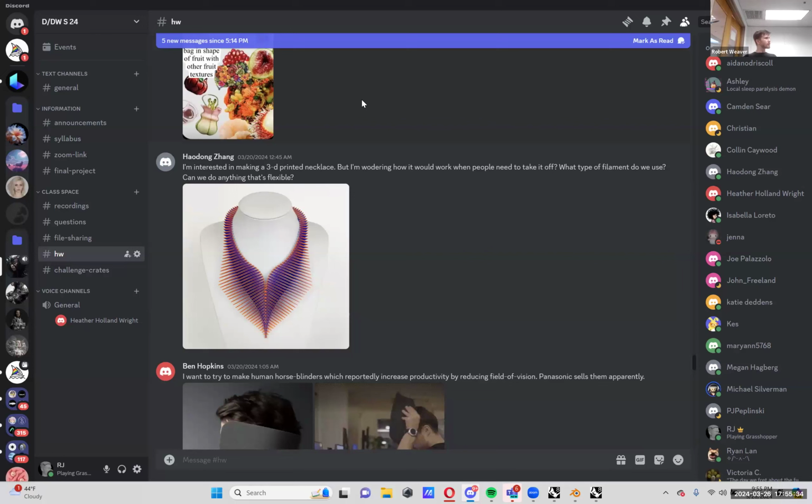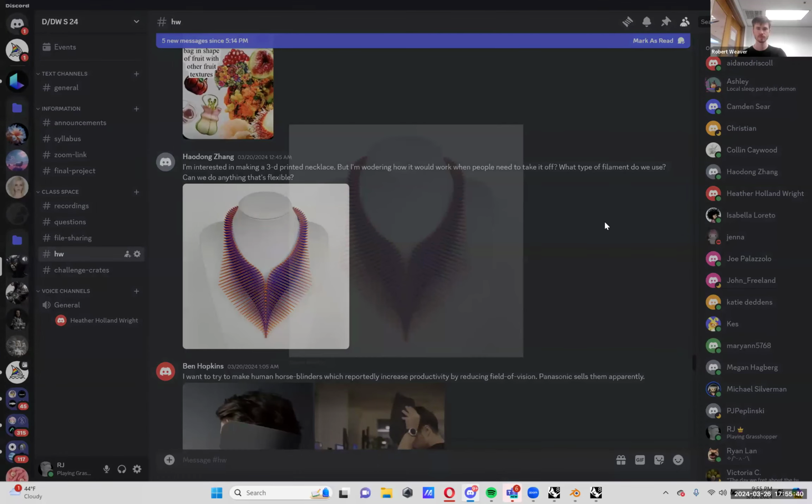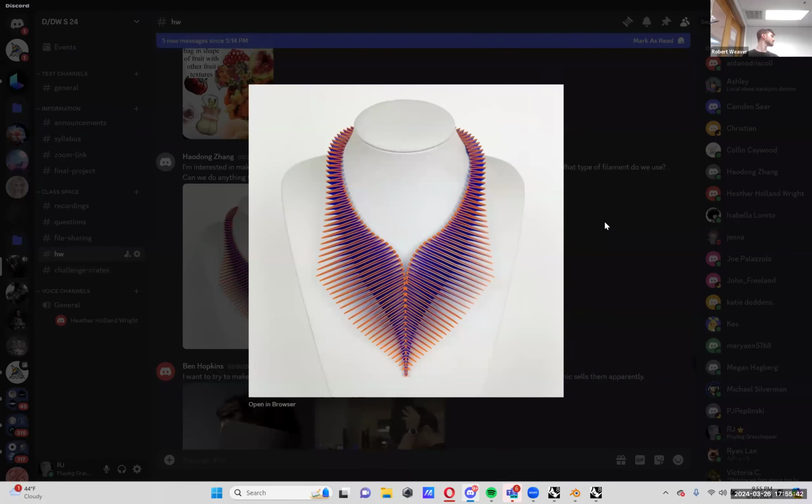How long do we have? Yeah. I'm interested in doing a necklace or a shoulder accessory, and I'm thinking of doing some type of biofilament design, and then I'm also interested in experimenting with more flexible filament, so it can be designed to be really friction fit. That'd be so nice. I don't know if that works, but you'd be able to take it off and put it somewhere and put it back on. Yeah.